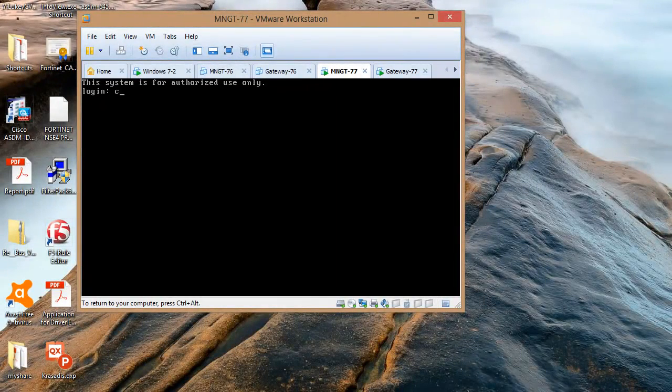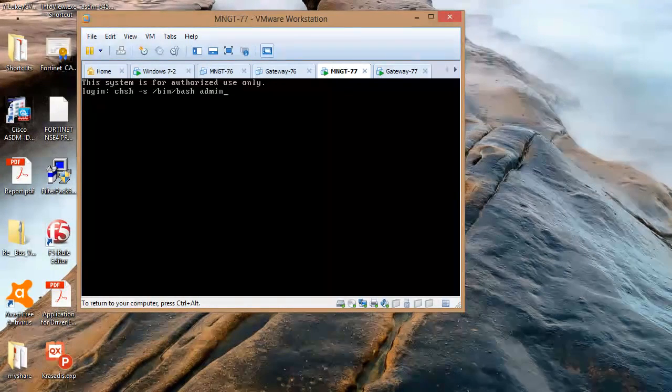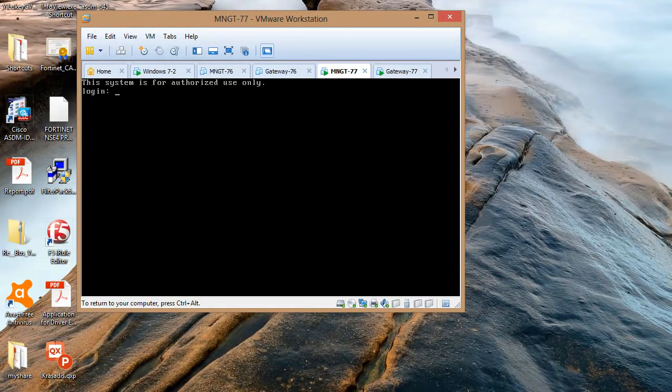And if you remember the command we typed in the expert mode, it was change shell space -s space /bin/bash space admin. Remember that? Okay, I did tell you earlier that I'm going to show you a different way where you don't have to type this in. So I'm going to leave that as it is.